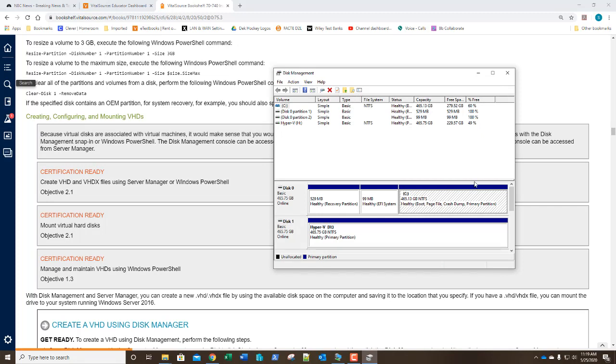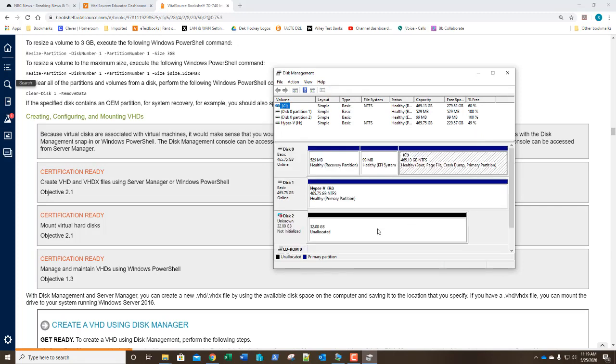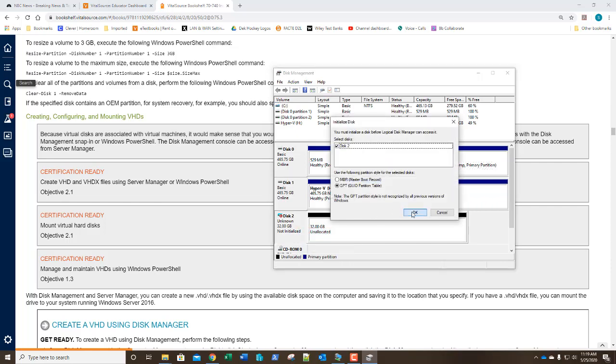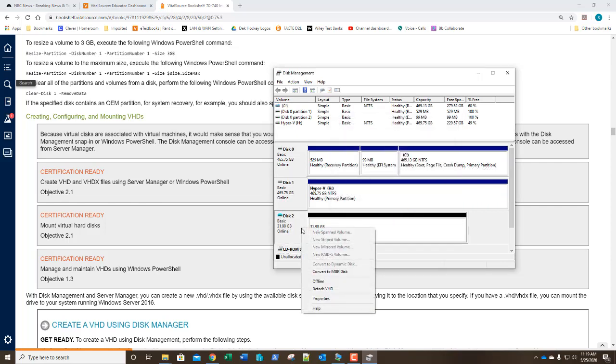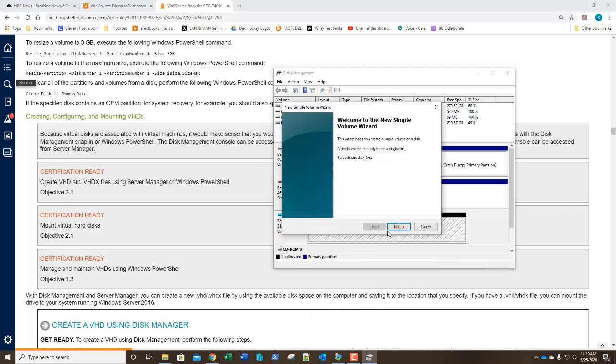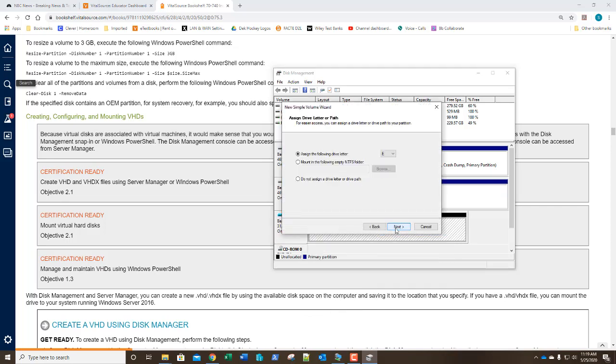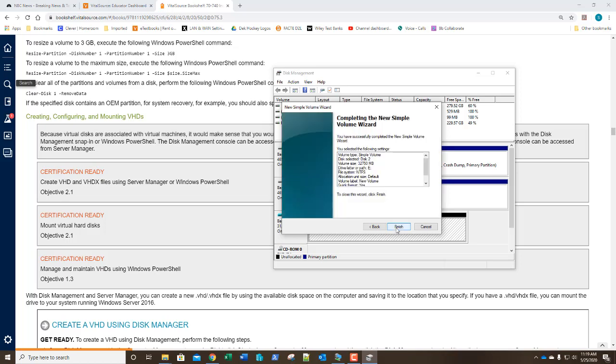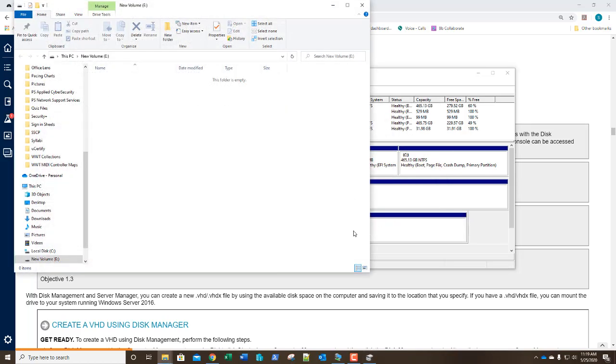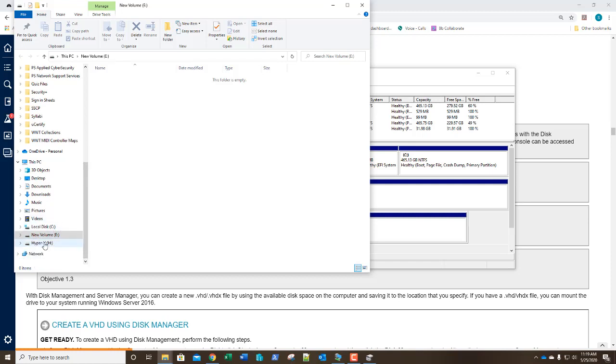And we now have a virtual hard disk that we can initialize. We can create a volume. And there it is. And in our computer, it appears as a completely separate drive, even though it's part of our volume H. There it is.